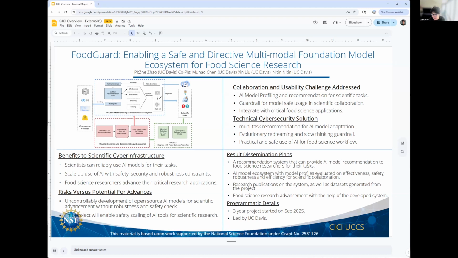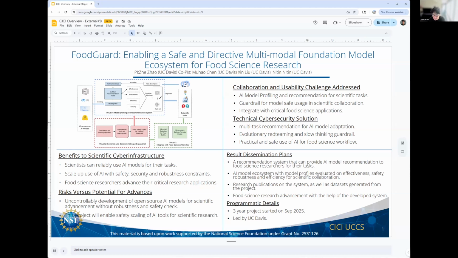As we all know, AI is going to be used in many applications, even without our project. However, when people use AI, they first consider its usefulness, and many times overlook the potential security concerns. Therefore, with our project, we hope to enable the safe scaling of AI tools, which is going to be an inevitable trend in scientific domains, and to ensure the potential safety risks can be addressed before the use of AI.